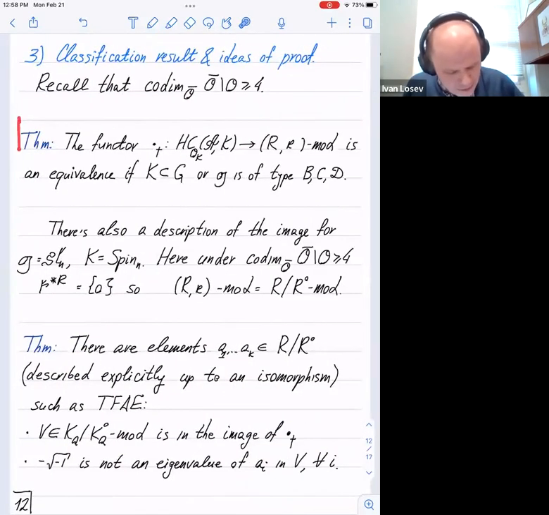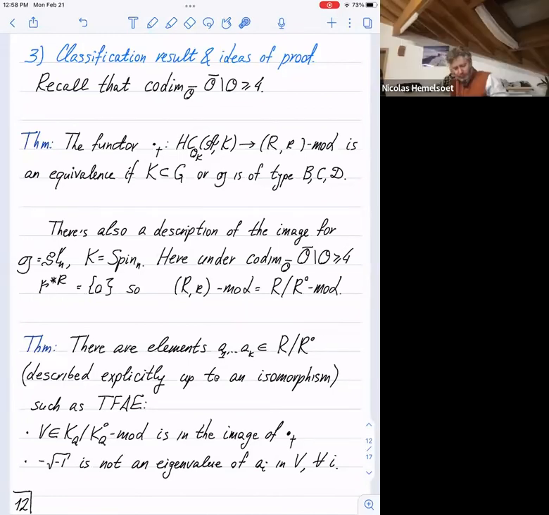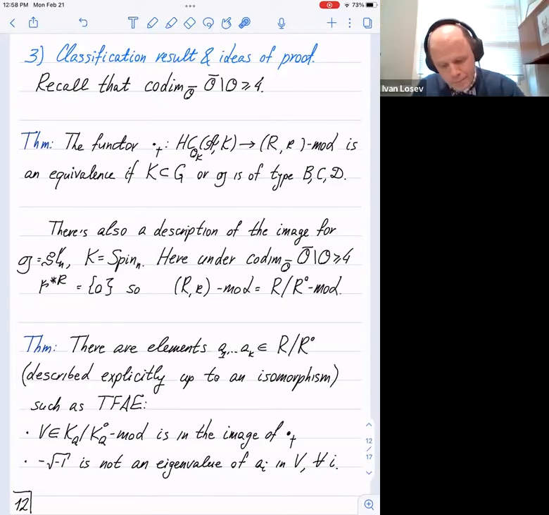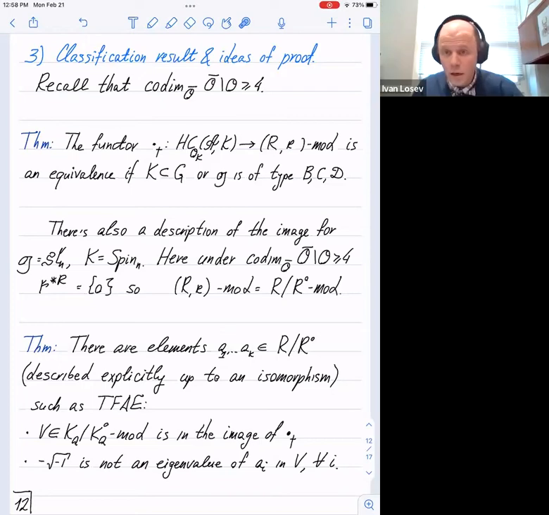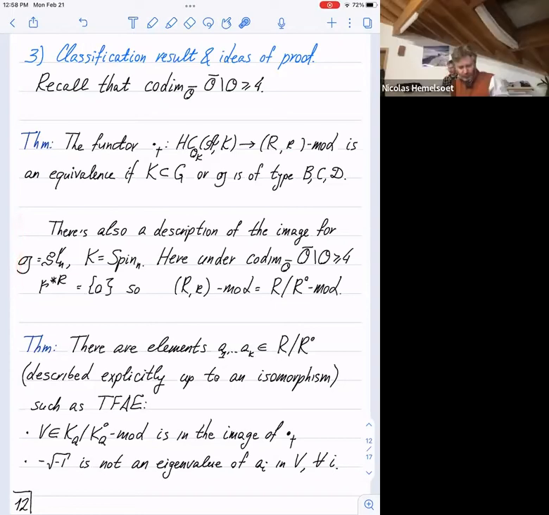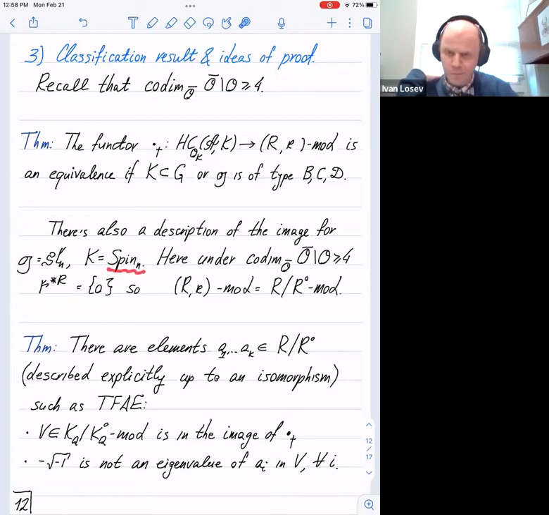So what does it tell us? The case when K is inside of G is a case of representations of a real algebraic group. So these kinds of modules for real algebraic groups are easy to classify. When you want nonlinear covers, then weird things can occur. And in the case when you are dealing with modules of SLn, essentially the only problematic case is when K is Spin n, which again maps to SLn with kernel of order 2.